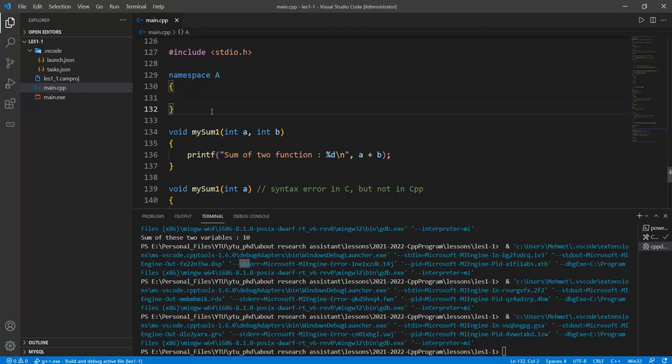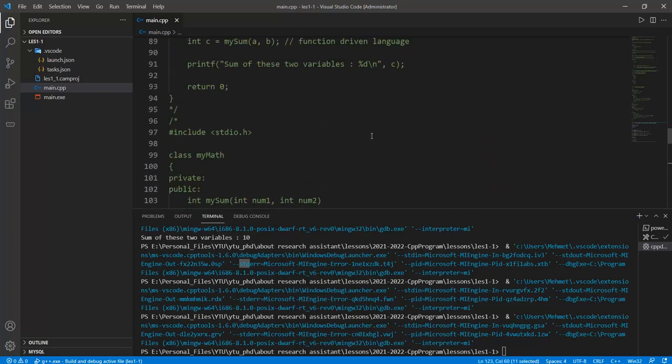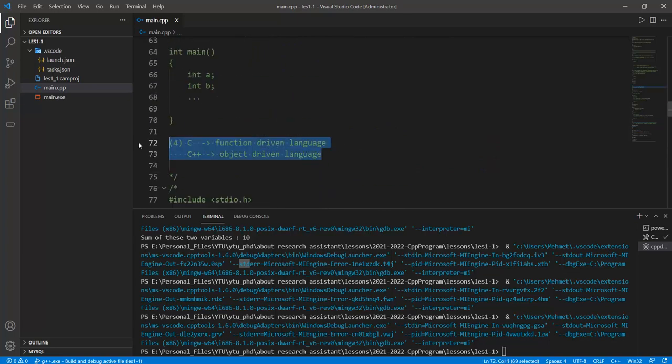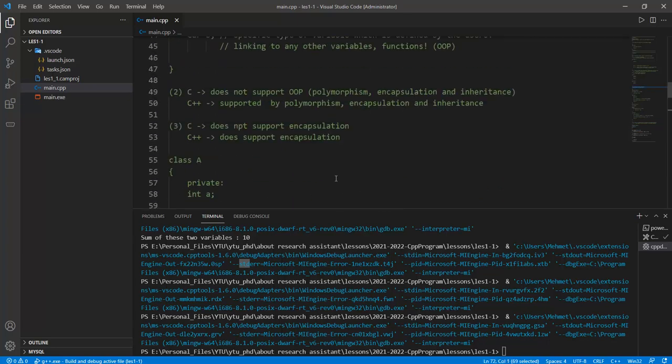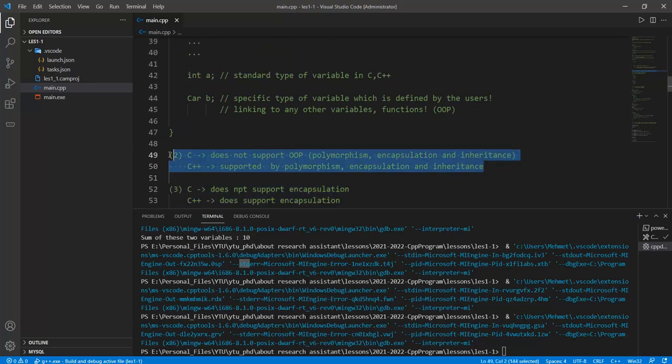Okay, and so as a summary, we have 5 differences between the C and C++ programming languages: operator overloading, the function-driven and object-driven language structure, the encapsulation feature, and polymorphism. In general terms, object-oriented programming is supported by C++.